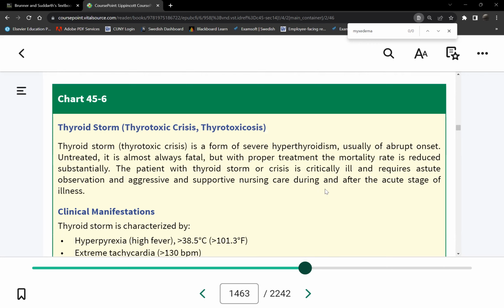Okay, the answer is similar to myxedema. The patient here usually underwent stress. Now the thing with thyroid hormones is it's not always in the bloodstream. The thyroid gland stores T3, T4 in the gland, meaning it doesn't have to constantly produce T3, T4 every minute. It stores it and then releases it as needed. And when the storage is running low, then it'll make more. So that's how the gland works.